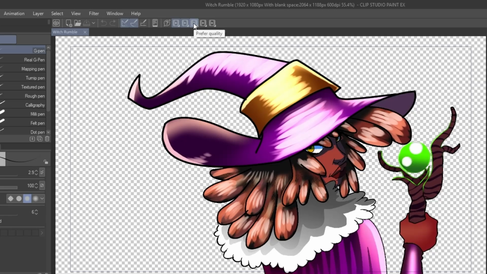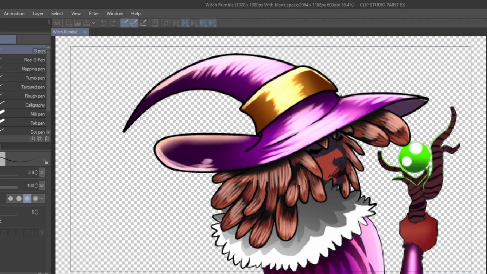And prefer quality means the high quality that it is, it will play in that. So if I want to switch it up like play all frames, it's going to come off of play in real time. And if I go to prefer speed, the quality goes and switches to speed. So I'm going to play it now and you're going to see the difference.